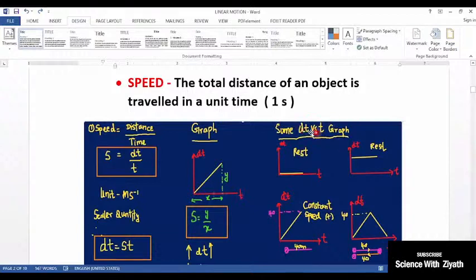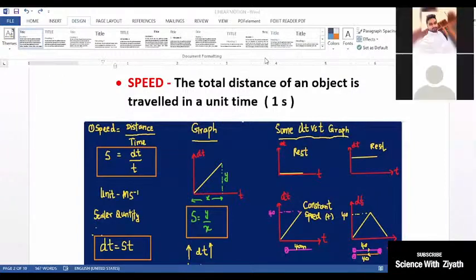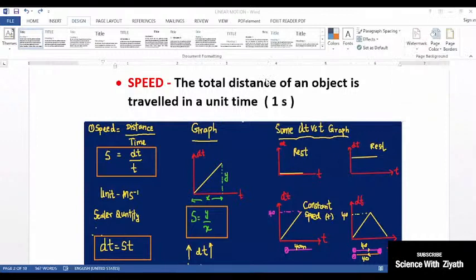And some of the distance time graphs: this is rest, and this would be also rest, and this is constant speed, which is one direction, and this is another direction. Look at this one. This is one direction, 40 meter, and this is 140 meter has gone in one direction, and this graph is one direction. Another direction here, it comes back, right? I'm moving faster because why? Actually, this was discussed last class. Okay, look now.